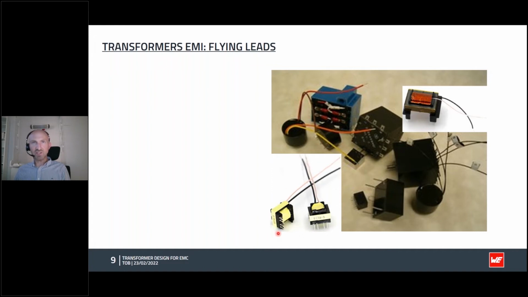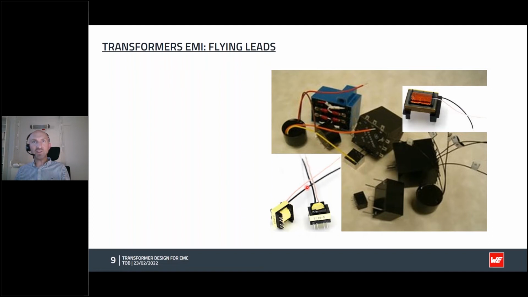If we look at this transformer here, we have a primary winding typically connected to some pins here. And on a transformer where we don't have flying leads, the secondary will typically be connected to the pins on the other side. They're missing on this particular transformer. But when safety is involved, we often use a special insulated wire called triple insulated wire, or we can use fully insulated wire, FIW wire, for some safety standards these days too. And that's special wire with several layers of insulation, which actually meets and passes several safety standards.